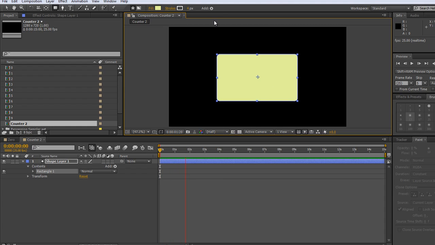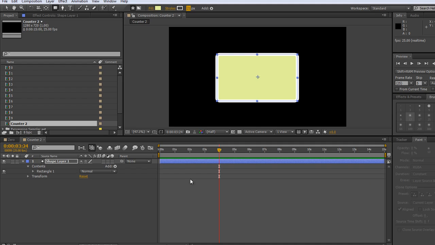And I don't think the stroke is big enough, so I'm just going to quickly go up here to where it says 4 and just drag it out to 20, say 21, so we can get a better look at how it feels. Right, so that's going to be my background layer. Now, as I was saying before, if you add text on this and this is your basic composition, then if you duplicate it, you can't make the text add up unless you have animated the text somehow in your timeline.